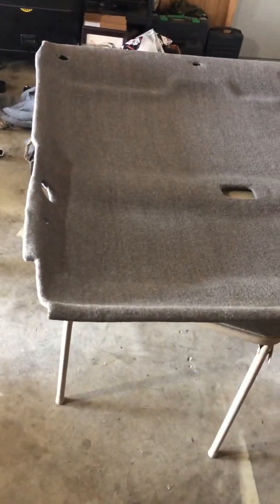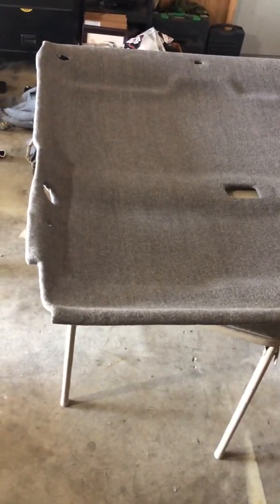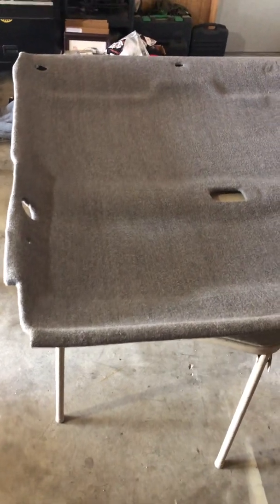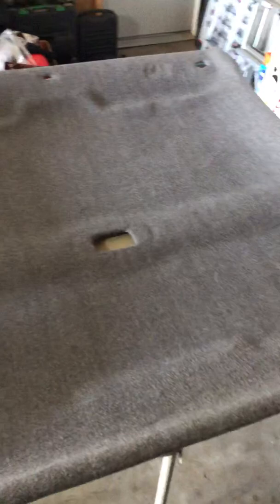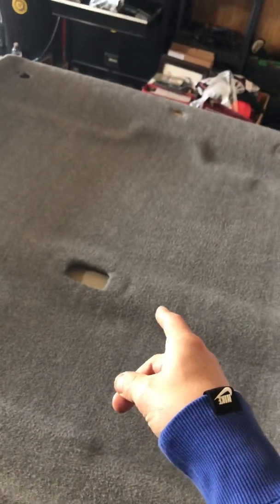If you have weird little creases like this, you want to give yourself a little relief cut. You fold that fabric and then the next piece, and you just play with it and find out what doesn't crease. All in all, this took me about 1.5 cans of adhesive, and it's $9 a can. I went kind of heavy on it because I don't want this to fall. I want it to last a while, if you're going to do it right the first time. The blanket was $8.88 at Walmart. All in all, it cost me a little less than 30 bucks, and I got a brand new headliner.